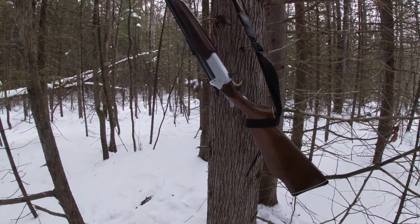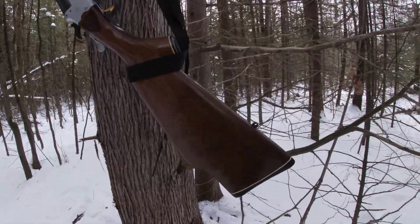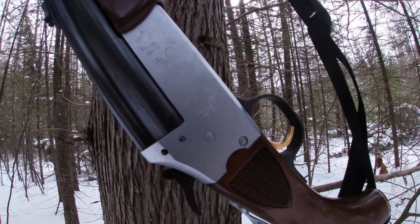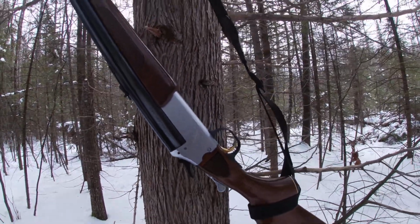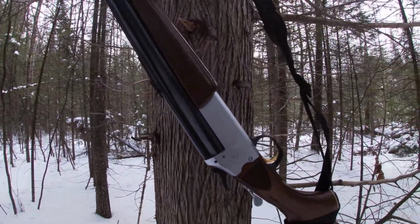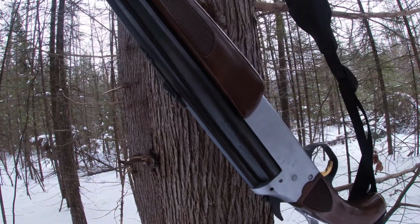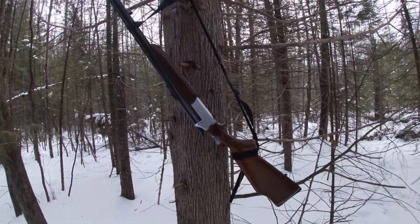And I just picked it up. I've kind of wanted one for a while. It's got a walnut stock on it, the gold trigger, and then, I guess they call it a satin chrome receiver, but it's just a silver receiver, and that was all part of the deluxe package. Like I said, it's chambered in 22 mag over 20 gauge, and the shotgun barrel is a fixed choke, and I believe it's a full choke.